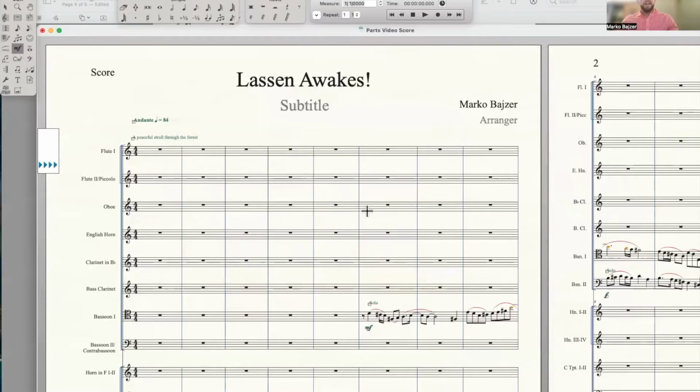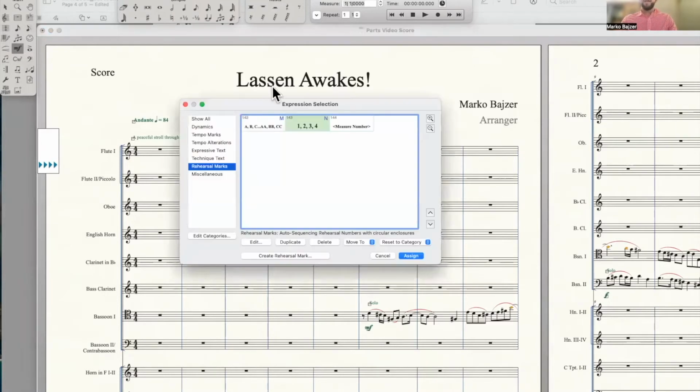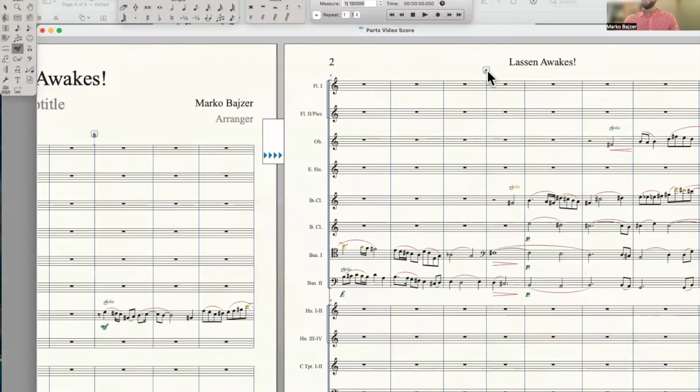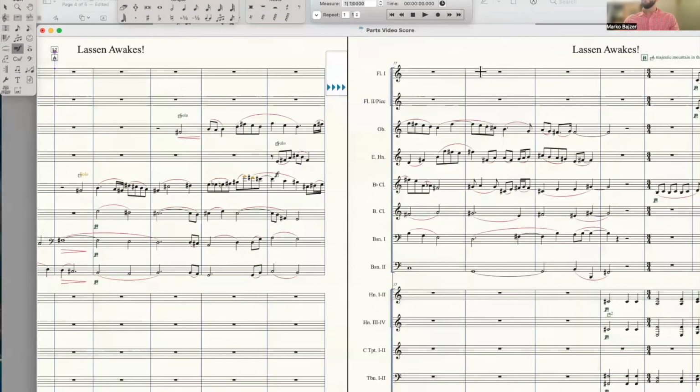And again, if you want to use the measure number in a box and you want to assign that to a hotkey, let's pick N. With the expression tool selected, press Shift and then N, and then assign, and then by clicking measure number here, that assigns the letter N to the measure number in a box. So now I can just hold down N, click, click, click, wherever.